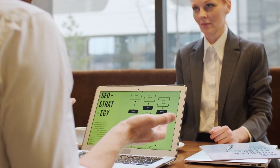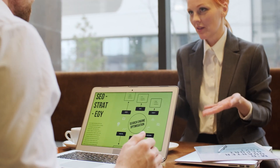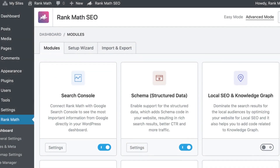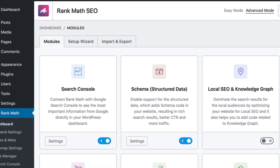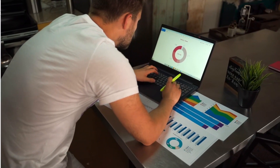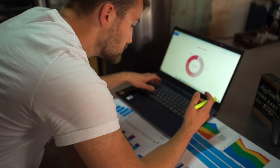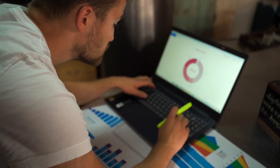This will help you plan SEO strategies that get your website to higher rankings in search results. The right SEO tool for your business needs will help make your website optimization process easier, allowing you to monitor and measure your SEO performance and helping you automate and streamline your SEO strategy.